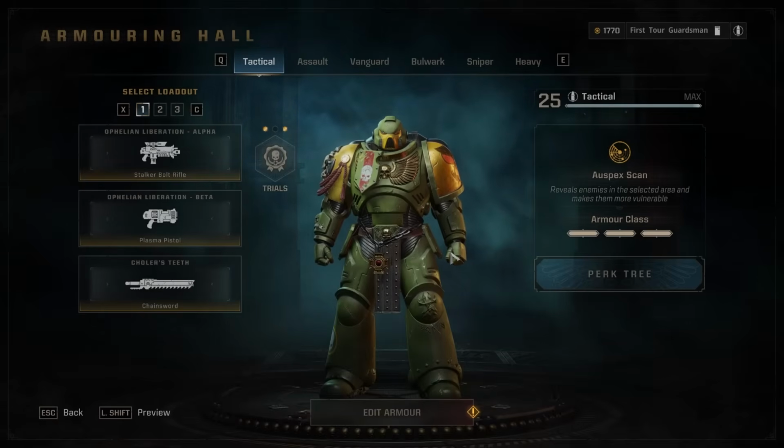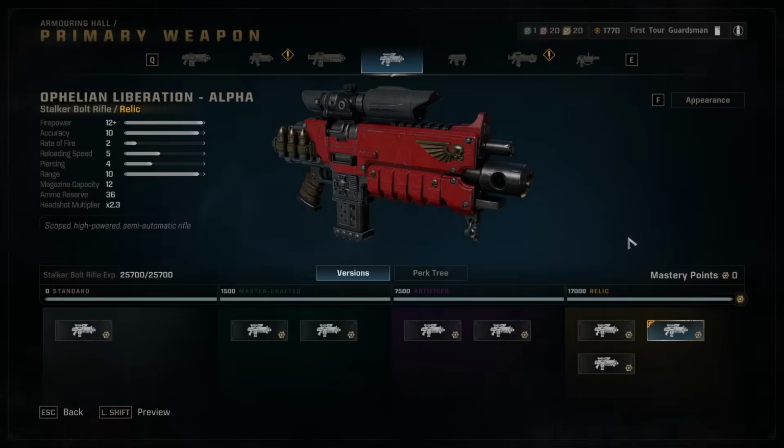Hey guys, First Regardsman here, and today I'll be talking about a Stalker Bolt Rifle build for patch 9.0 of Space Marine 2 for the Tactical class. Now the Stalker Bolt Rifle did pick up a couple buffs this patch.